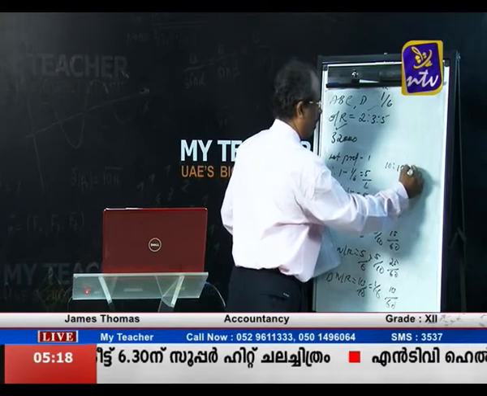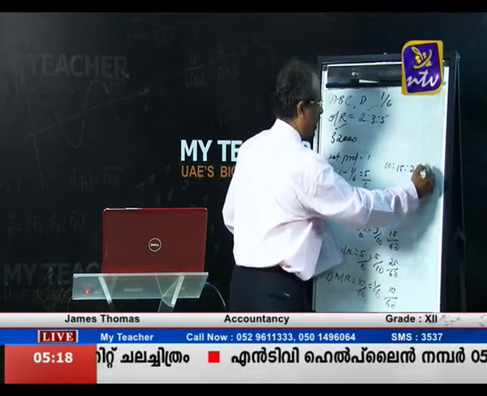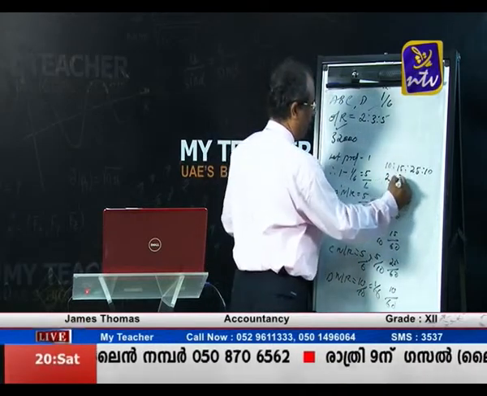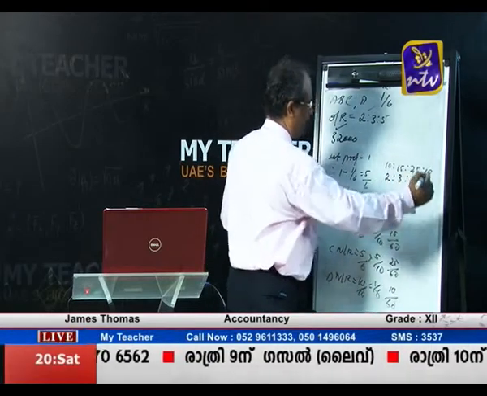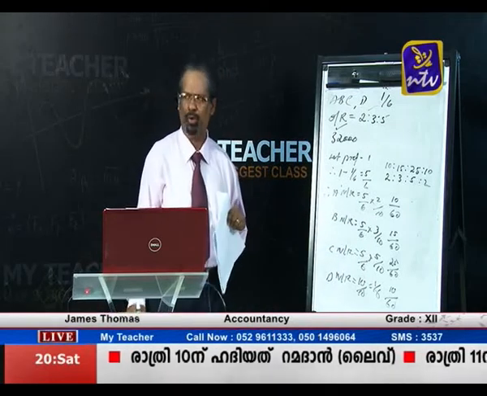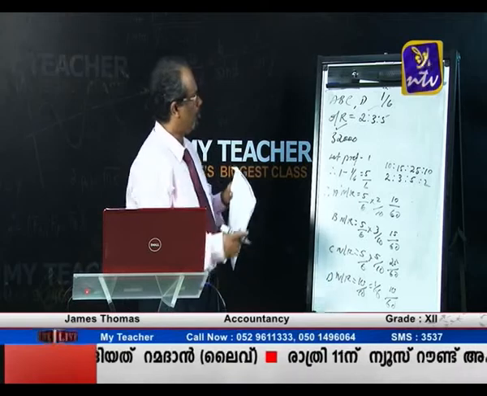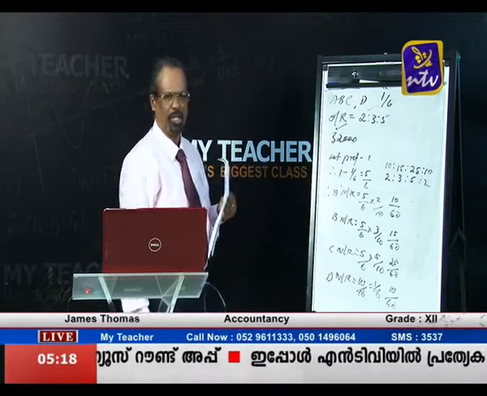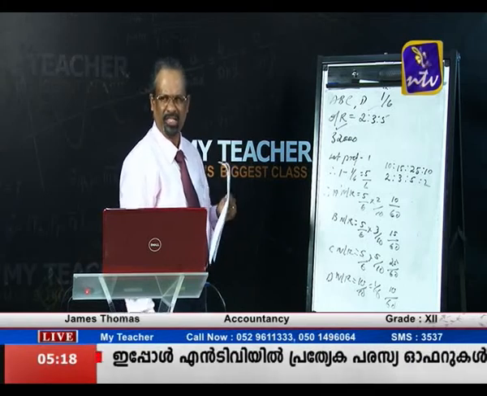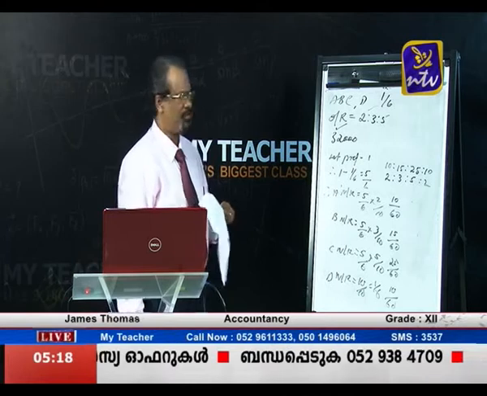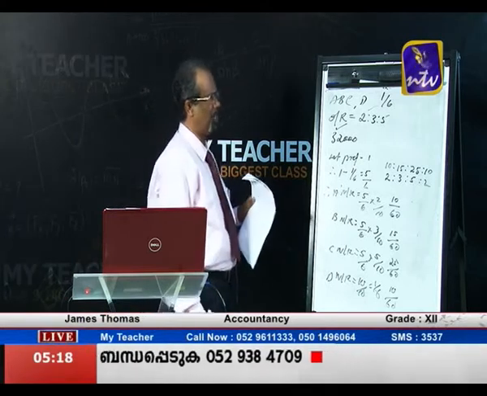10:15:25:10. So we can reduce by 5. That means 2:3:5:2. So look at here, we have already calculated the ratio. So the new D's share is equal to 1/6, and the new partner's capital is 32,000. And on the basis of the new partner's capital, we are going to rearrange the capital of other partners.